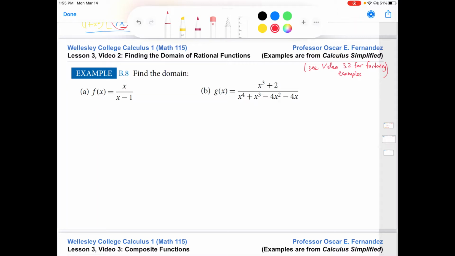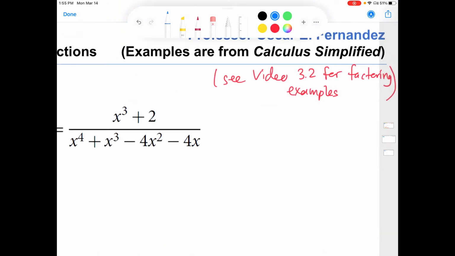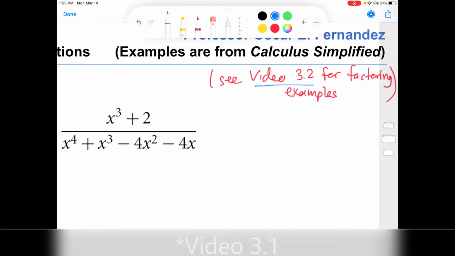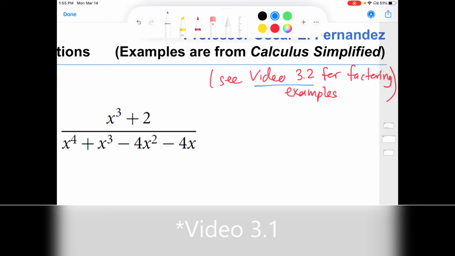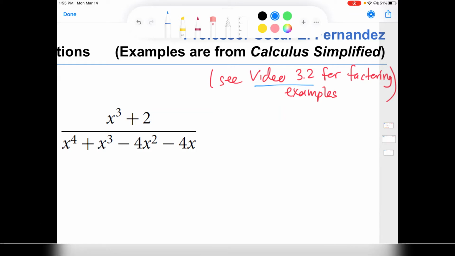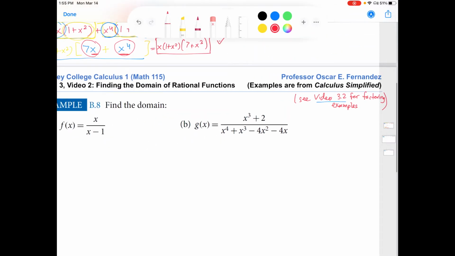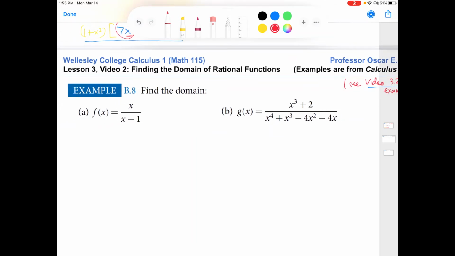We in previous videos have worked on finding the domain as a general concept, and so the point of this video is to apply that concept to some functions which can get kind of complicated, but when it boils down to it, uses a lot of the factoring techniques and strategies that we talked about in earlier videos. One particular video that you might want to revisit is video 3.2, which talked about factoring polynomials. It covered factoring using grouping and also looking at the different terms in the polynomial, trying to find greatest common factors and pulling those out.